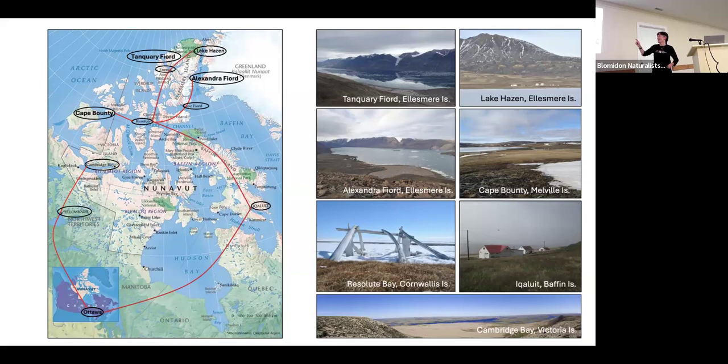It's a long trip. From Ottawa you take a jet plane for three hours to Iqaluit, then a four-hour milk-run flight stopping at Pond Inlet, Arctic Bay, and other places, landing at Resolute Bay. From there we take chartered flights to field sites. To get to Lake Hazen, that's another four-hour flight on a Twin Otter, stopping usually at Eureka to refuel. It can be a two to three week trip because sometimes you get stuck in Resolute due to fog.